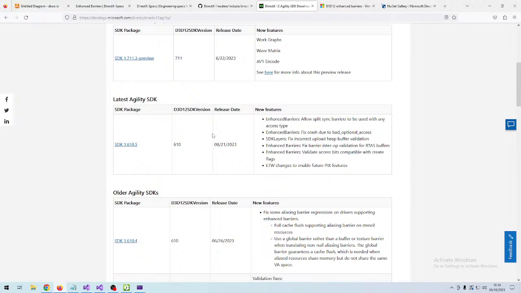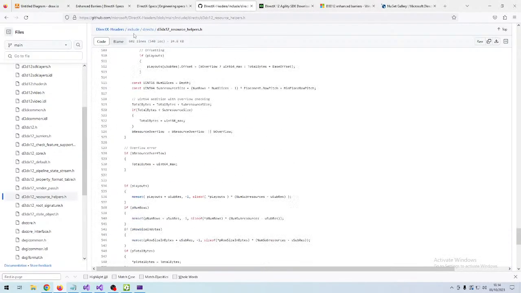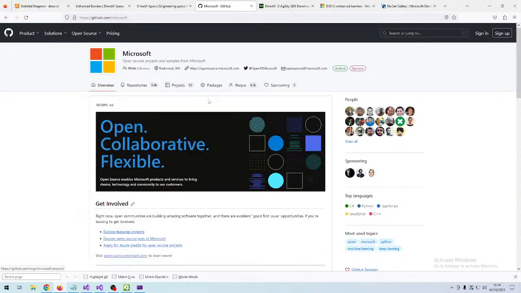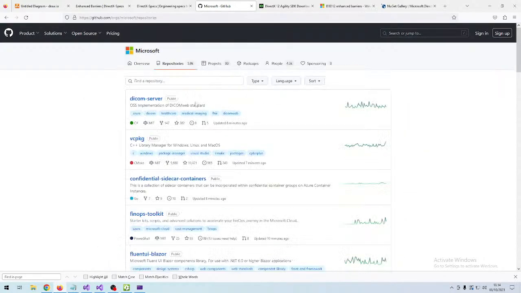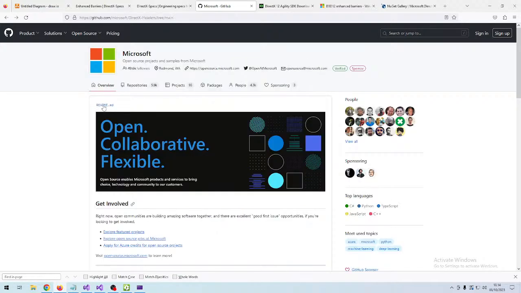At least that's the same thing when you want to use the DirectX headers. Let's see, do they have a repo for it? Oh, I have a lot of repos, but let's see. That's not the repo.